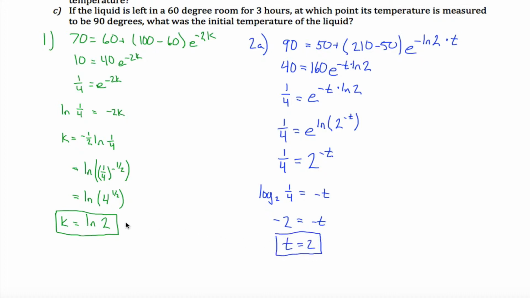If you had used a calculator in this decimal approximation and plugged stuff in here, maybe you got t is 1.999999 or 2.0001 or something really close, depending on the accuracy of your calculator. But it turns out the exact answer is 2. It'll take exactly 2 hours to do this.